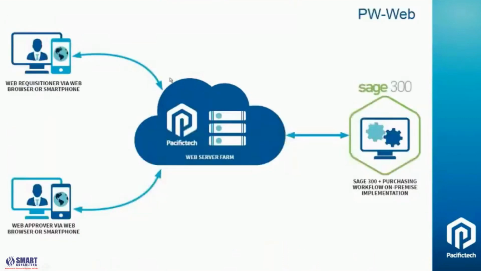All right, and this next slide shows our PW Web, the way that it's a connected service. We've got software sitting on servers in high-end data centers. A user will create a requisition through their web page that connects through our software to Sage 300 in real time and inserts the record into the database. Then all the workflow processing is done within Sage 300, all the emailing and the budget checking, and that can send an email to this person on the bottom left. They can then click on a hyperlink which takes them straight to a web page to review that requisition.